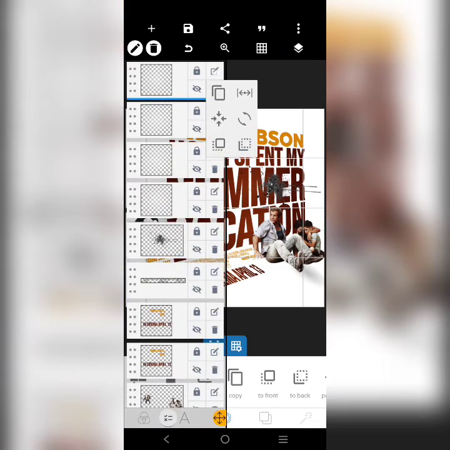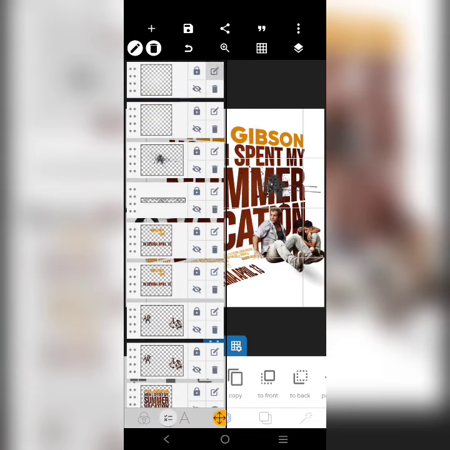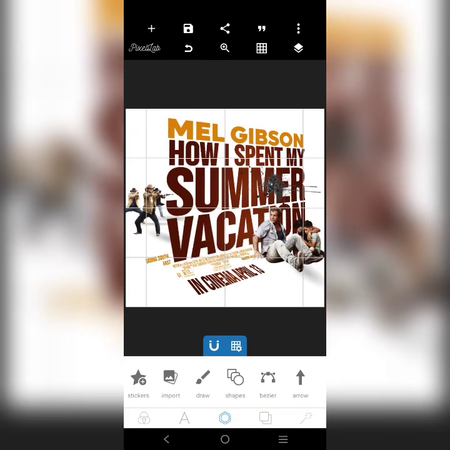Then I'm going to send all of them, one to the back, this to the back, and this to the back. All right, so we have something like that, right? Then you can see how I'm creating the design. All right, then part of this guy's bum, which is here, is supposed to have that shadow effect, right? Then we're going to bring this picture to the top. All right, so this is what we have.